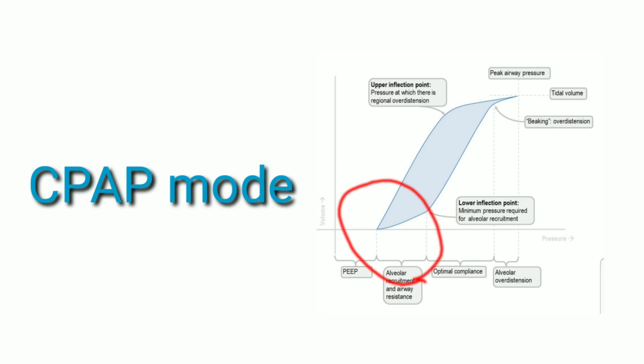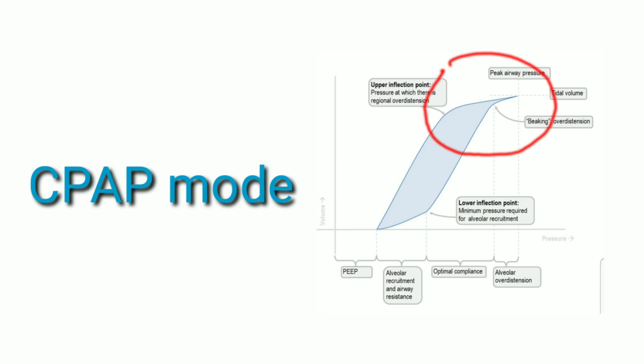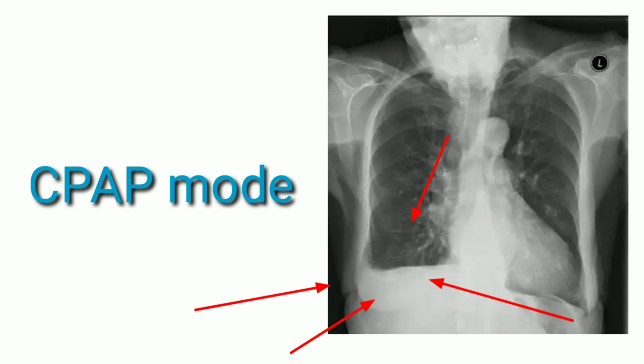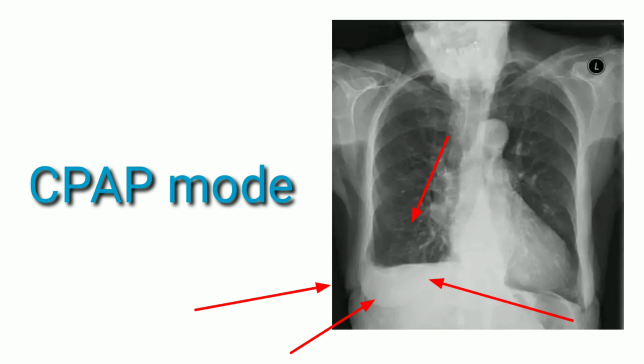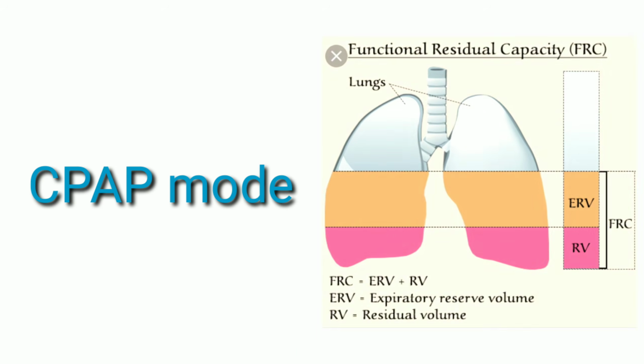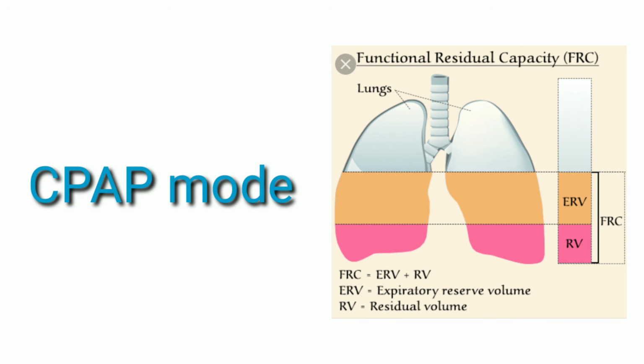And if we're overdoing it with the pressures, if we're pushing that patient with too much of a FRC, then they're also going to lose the compliance because you're pushing them up towards the higher aspect where you're going to get hyperinflation. When you have the hyperinflation occurring, that flattens out the diaphragm, and now you're going to have a patient that's breathing really shallow and over distended. So it's important to approach the patient in this kind of mode with the understanding that we're going to be setting that P high, which is basically a CPAP, to optimize the patient's FRC.